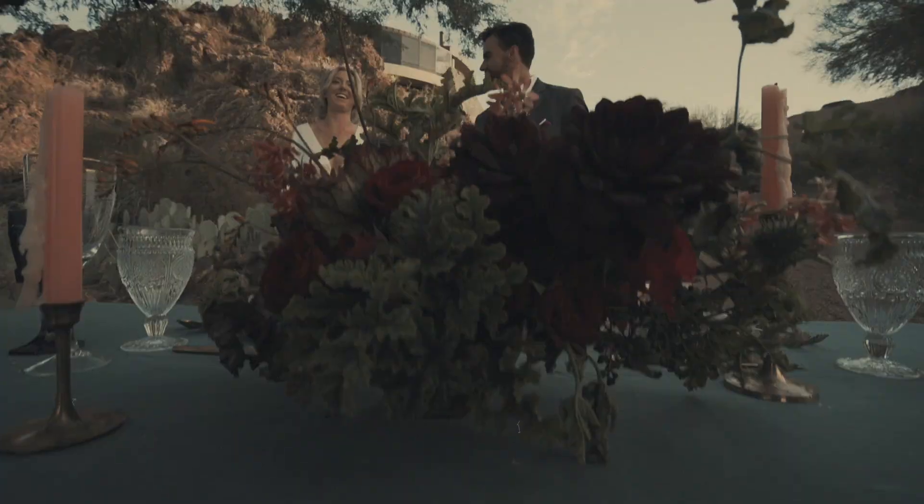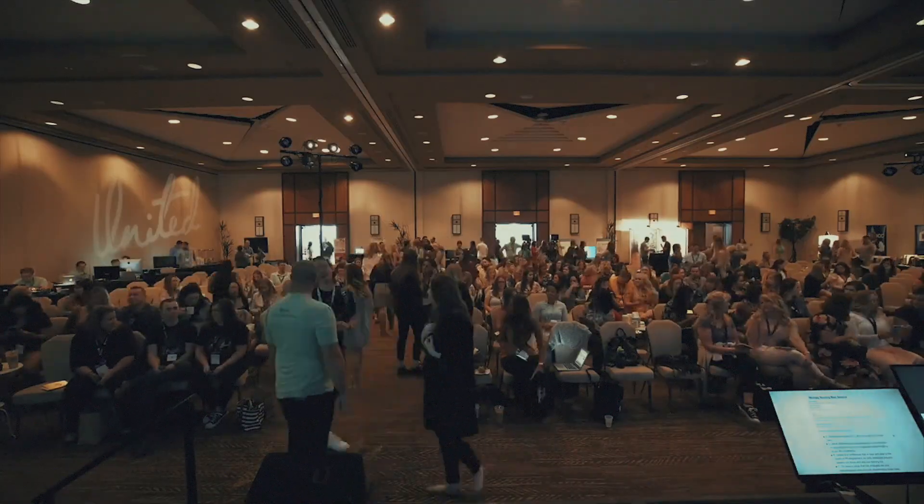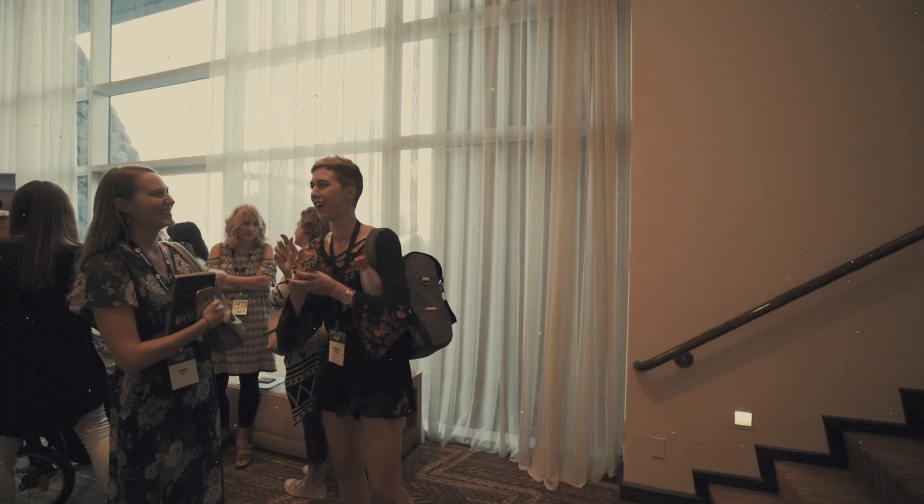Photographers can learn posing and how to style details at a wedding. A lot of photographers who come are in their first five or six years of business and haven't had the opportunity to really elevate their portfolio. It gives them a chance to shoot stress-free — they're not shooting for a client — and it really opens up those creative juices. They can go back with really beautiful portfolio work to show off. A lot of photographers and other creatives starting out don't have a team yet — they're very alone in this fight for their business. But whenever you're surrounded by a group of creatives who are intentional about believing in you, encouraging you, and wanting you to succeed, your whole outlook on your business can really change. It just makes a world of difference — it truly does, and it really makes your life better.